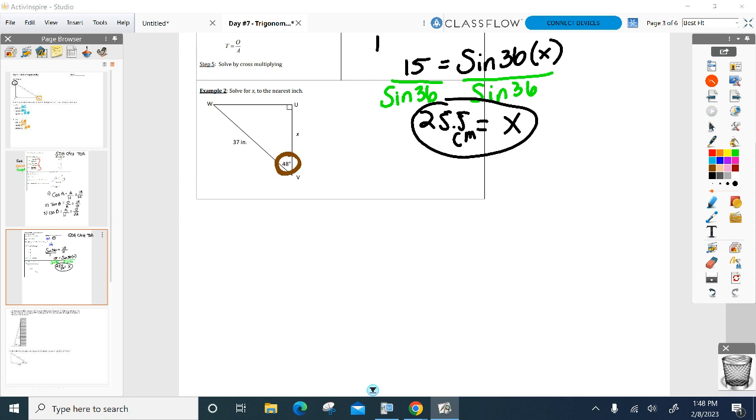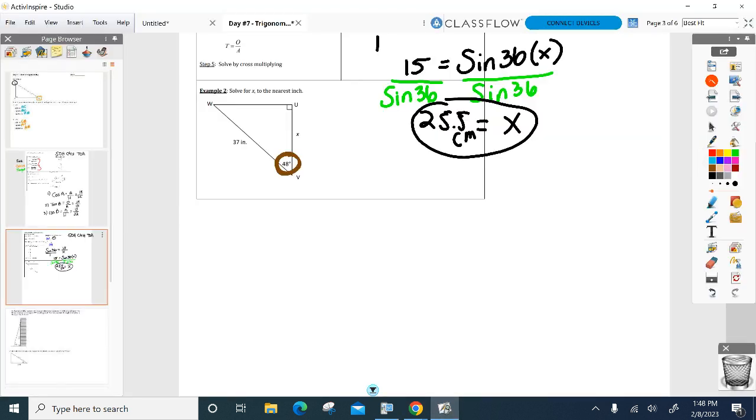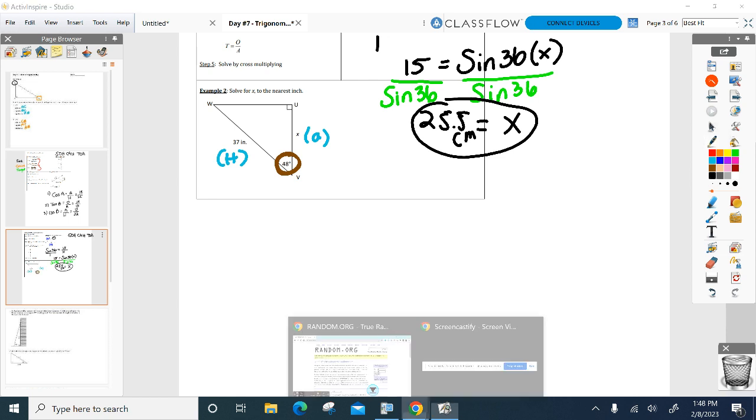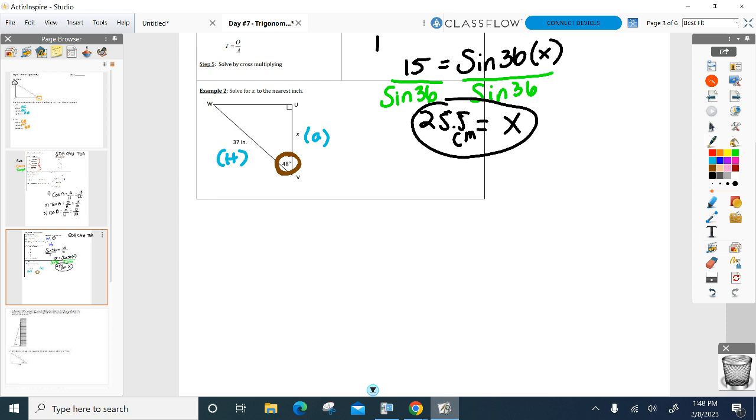All right, what's the x and the 37? Those are what sides? What side is x? Adjacent, good. And how about 37? Hypotenuse. All right, so everyone take a look at SOHCAHTOA. If I know the adjacent and the hypotenuse, what ratio can I use here to find this side? Let's hear from 8 again. Cosine. Cosine, abbreviated COS.